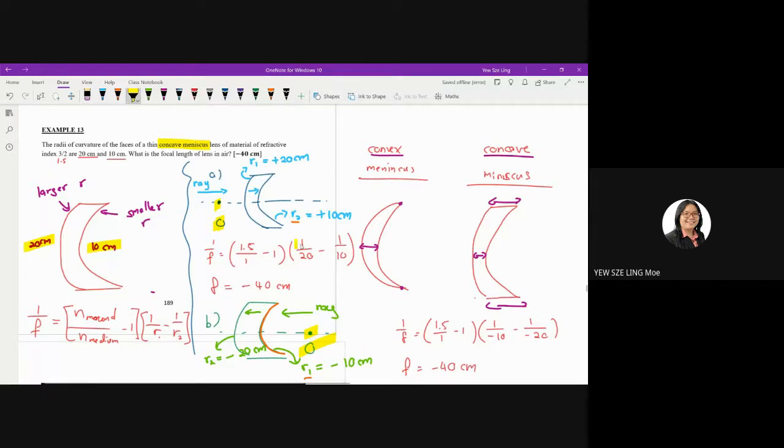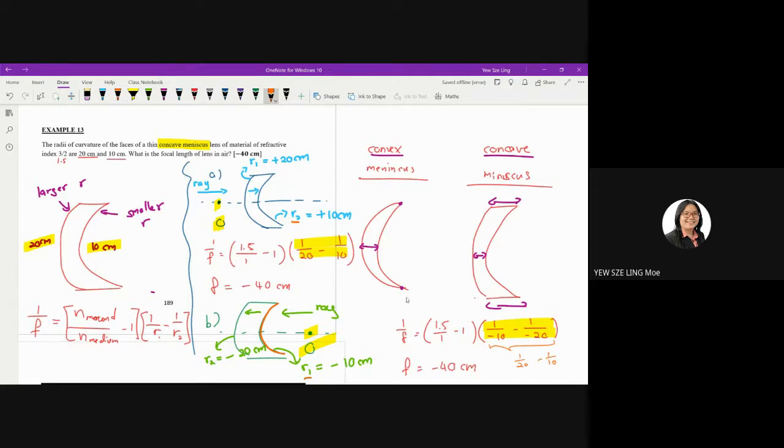Okay, so as you can see here, here is 1 over 20 minus 1 over 10. Here you have negative 1 over 10 minus negative 1 over 20. If you rearrange this equation, actually you're still going to get 1 over 20 minus 1 over 10, same as question A. So that's why I told you just now, it doesn't matter where you put the object. You're still going to get the same F, the same final answer. That is the reason why.